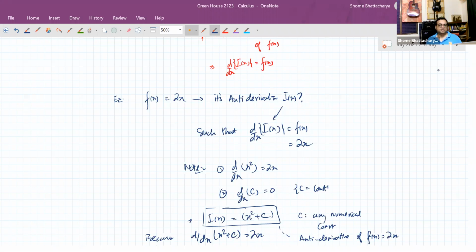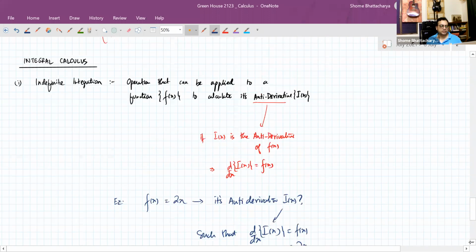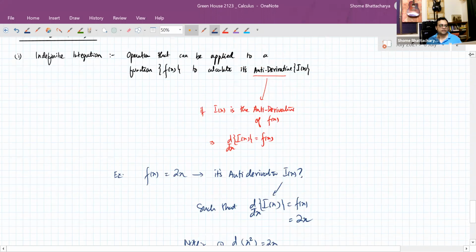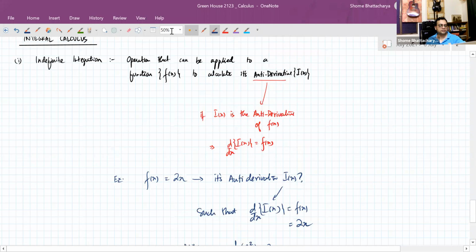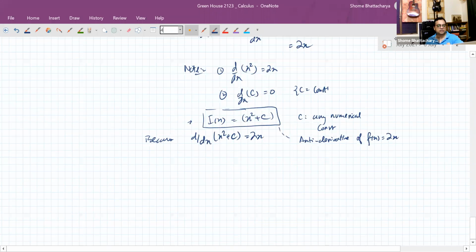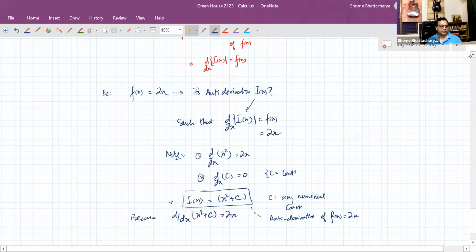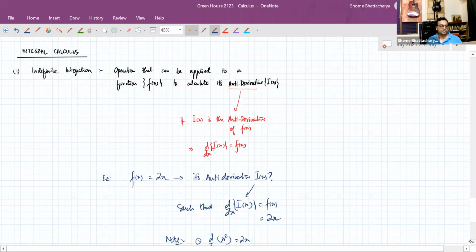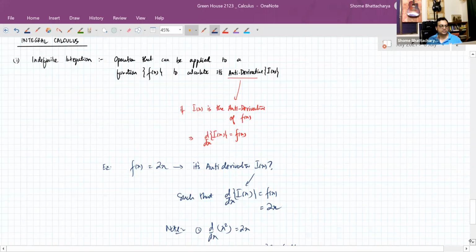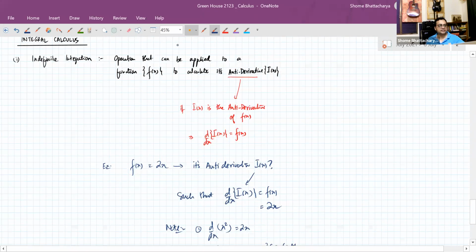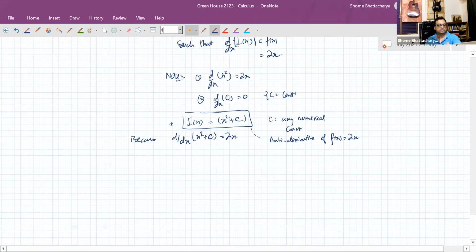Okay, so we'll develop a systematic method of doing this. This question we have done by guesswork, but we'll develop a systematic formula for it. You'll understand that it's very easy to get this, because you are familiar with differentiation through lots of problems by now, and many times you've applied the different formulae and properties of differentiation. So now this indefinite integration is just a process where you're reversing those steps of differentiation. So it's not going to be difficult to work it out at all.